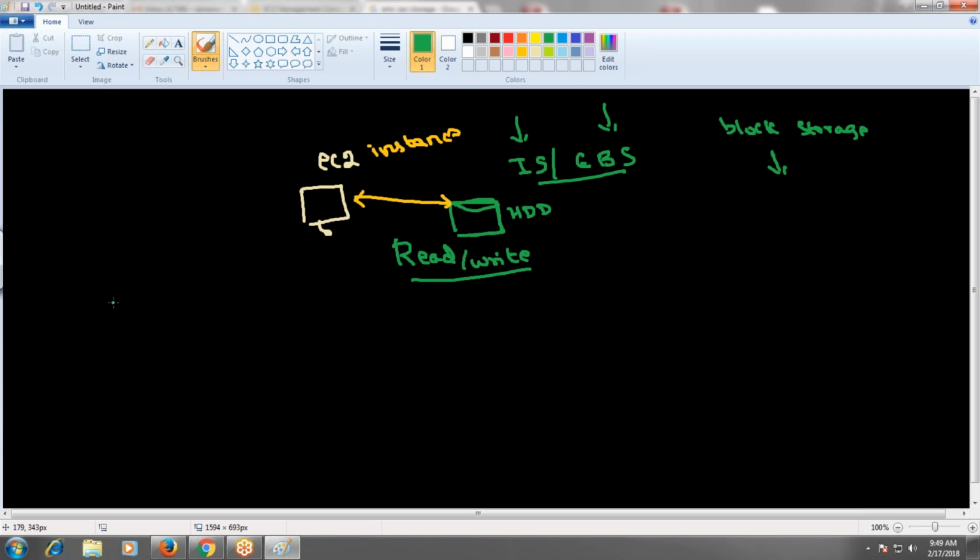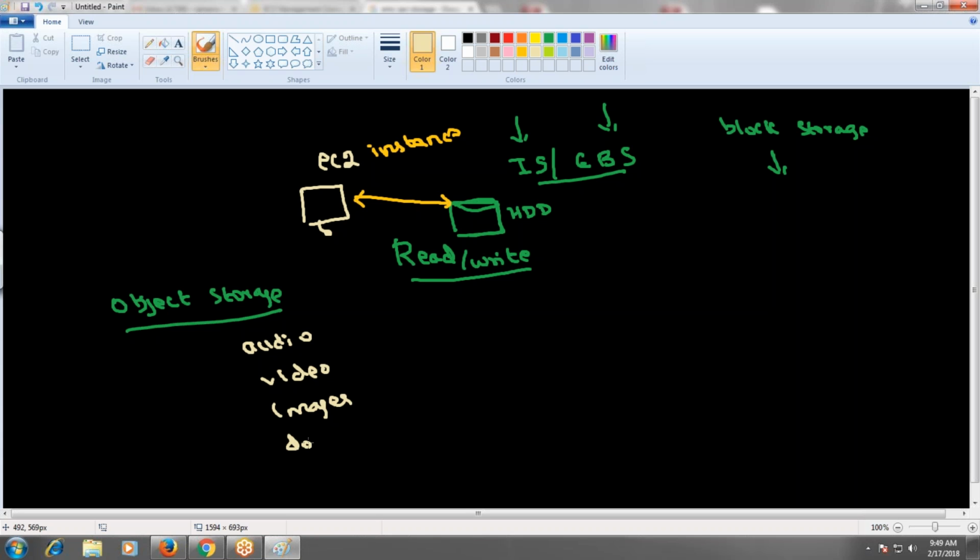The third type of storage we call object storage. What do you mean by object storage? Object storage is nothing but storing multimedia objects. If you want to store audio, video, or images, these occupy huge storage space.